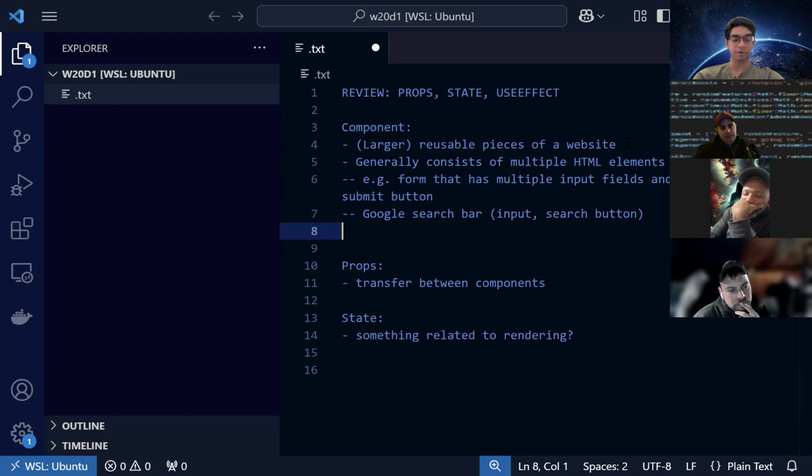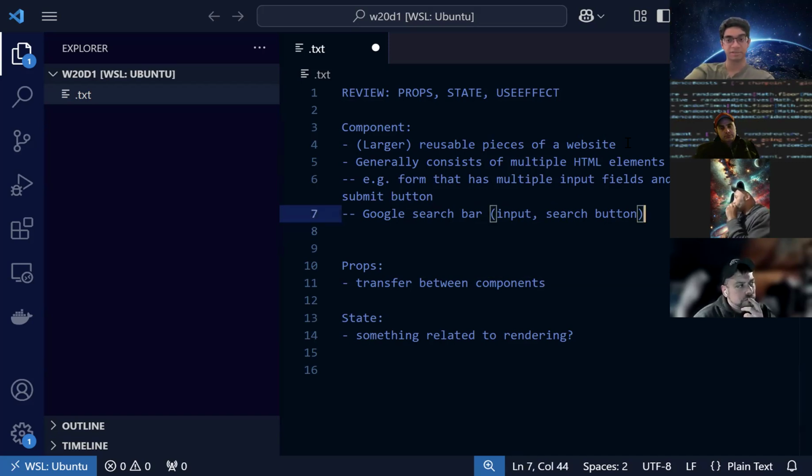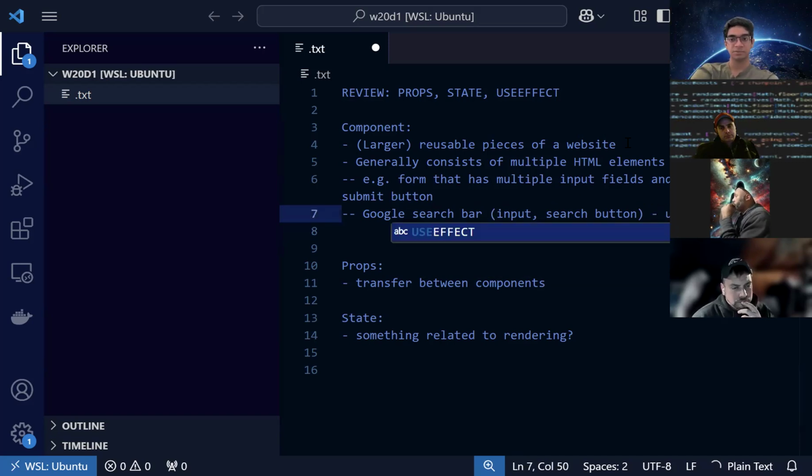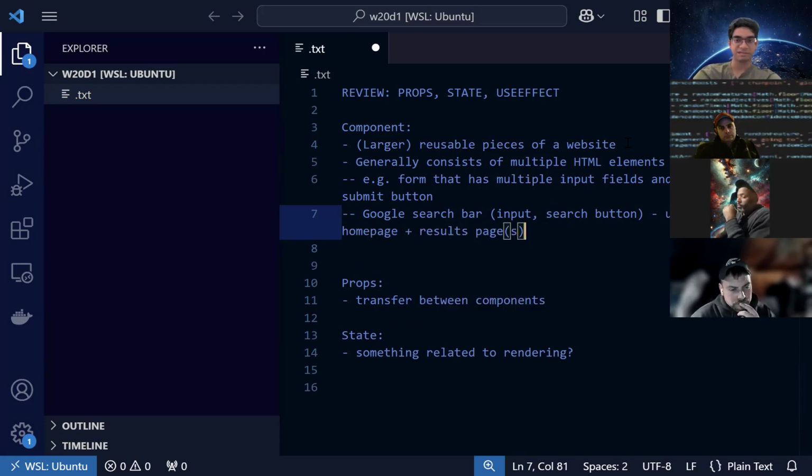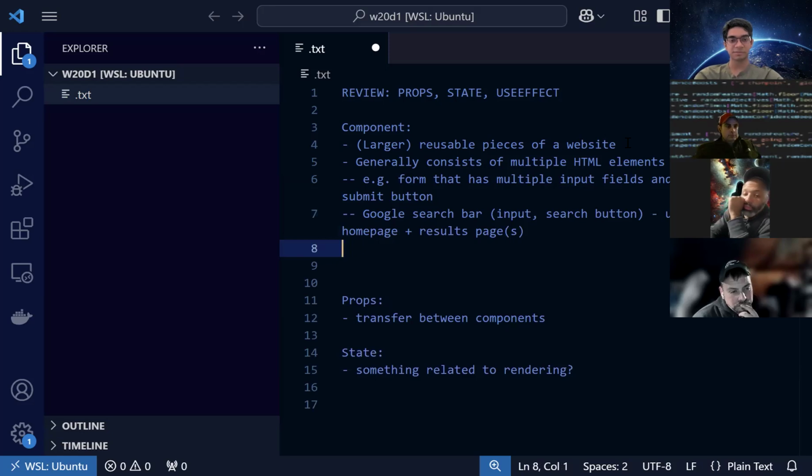That search bar is put on the Google homepage, and it's also put on the results page when you hit enter. So it's used on the homepage plus the results page.